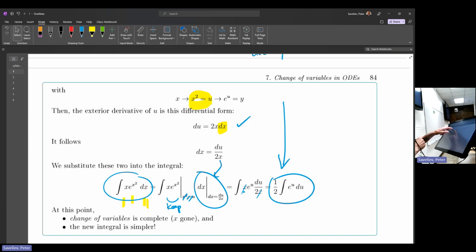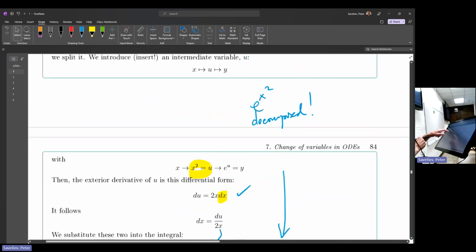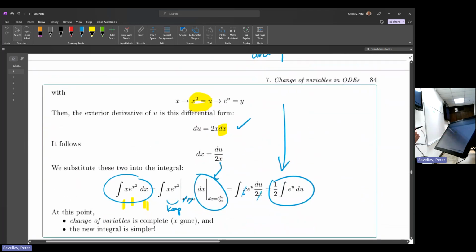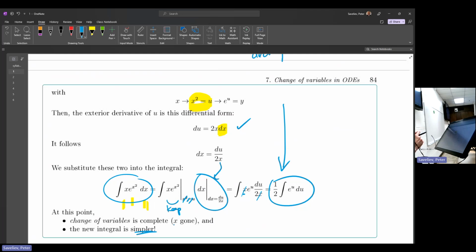From the top of your head, you might not guess what the answer is, but the point is simplification. That is the point: how to simplify, and that's where we are with our differential equation. We're going to see an example. In certain circumstances, your change of variables will turn an unfamiliar, maybe complex differential equation into a simple one.